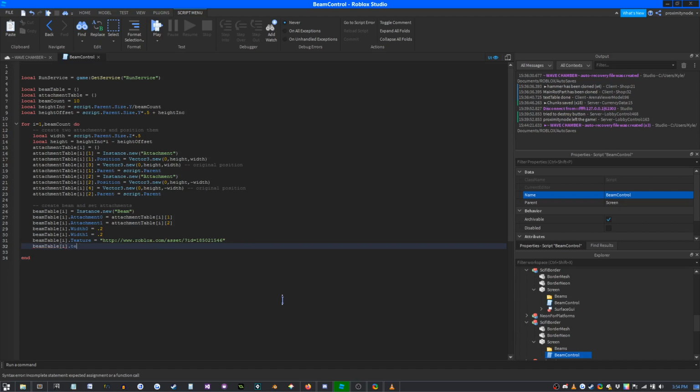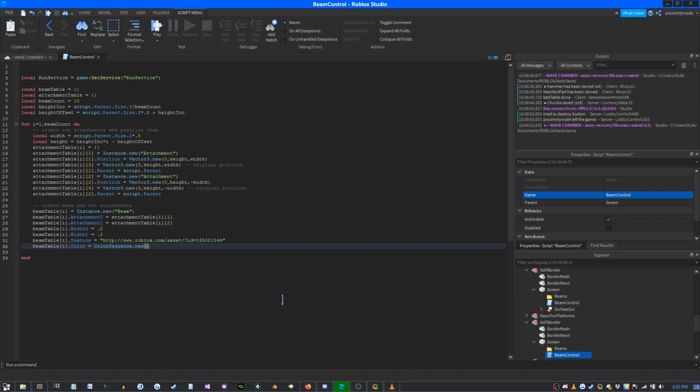and we set texture already, we'll set the color. Now this is not just a normal color value, it is a color sequence. And to make a color sequence, we'll do ColorSequence.new, and instead of doing like that, you use curly braces.